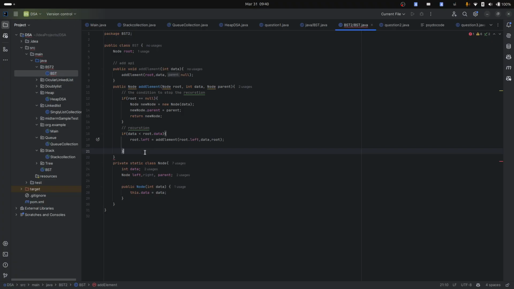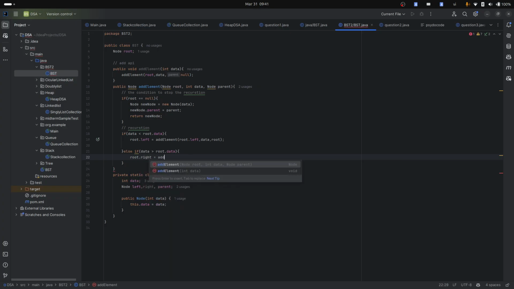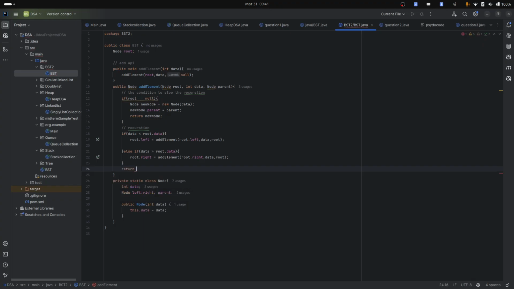Done. Else if the data is greater than root dot data, we go to the right side. Done. Else we just return root, right? Done.